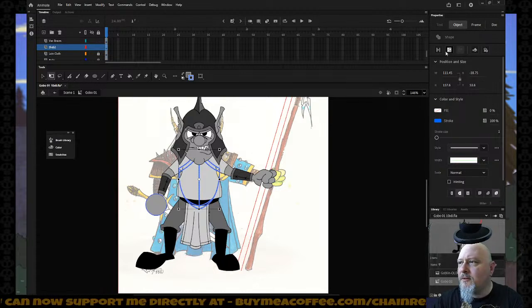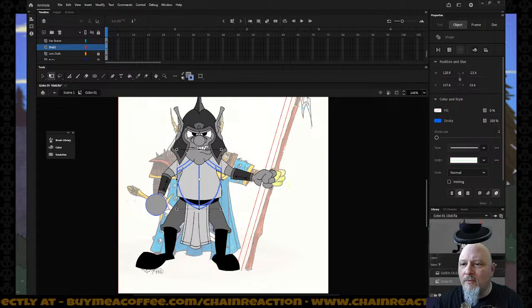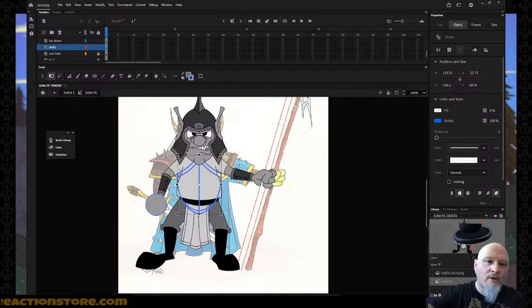Let's turn the snap off here just a little bit. We're going to rough out the shield before we go for the day. Maybe drop it down just a little bit. Yeah, I think that feels better. I can bring this down there. It's going to cover. I'm glad I didn't bother doing a belt buckle, but this is definitely getting there.